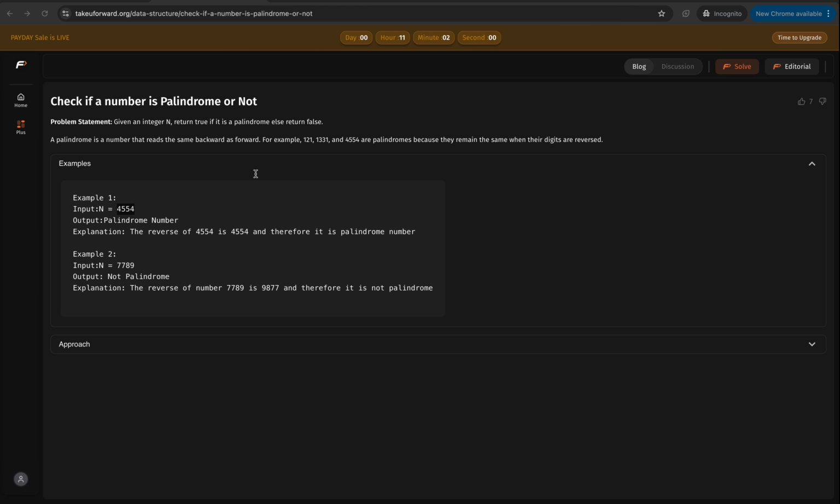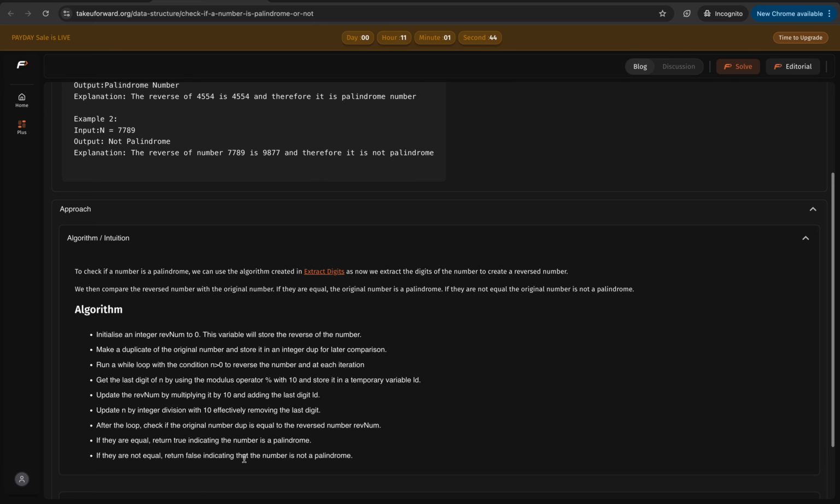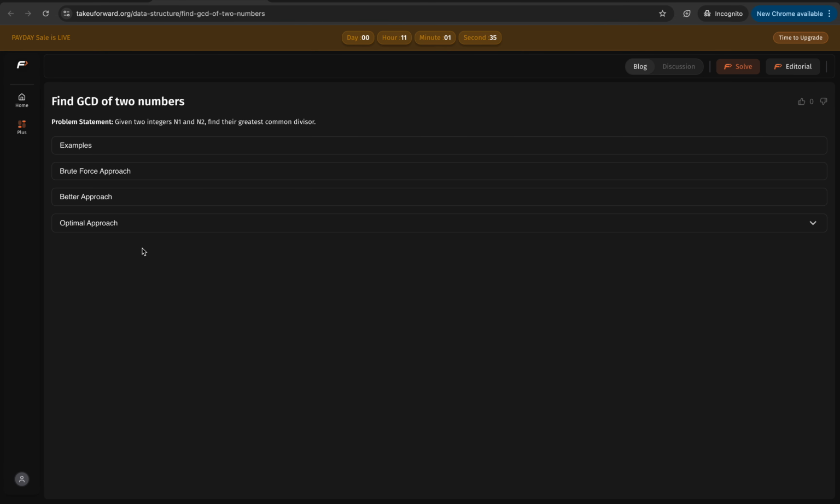Okay, we'll go through the approach. So initialize reverse number as 0. Then what we are doing is make a duplicate of the original number and store it. Then we reverse the original, and if they are equal, return the number as palindrome, otherwise not. Fine. So this is also done. We'll move to the next question.